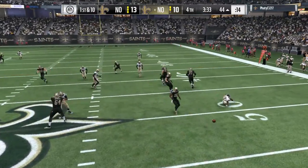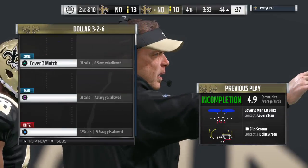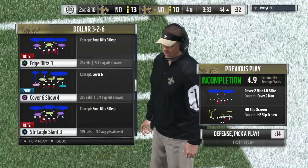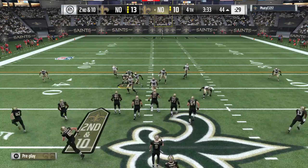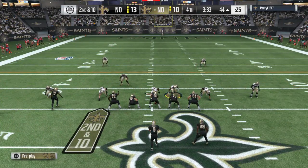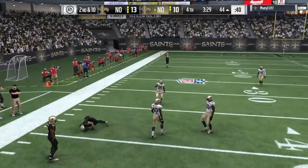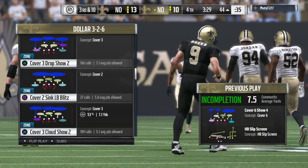Brees now on first down — incomplete, he was looking for Mark Ingram. It's second down. Growing up playing basketball, my coaches always talked about communicating on defense — make sure you talk on defense, know where your screens are, know where the cuts are coming from, who has who. Well, it's the same thing in football. Even though there's more noise, you can hear all the screams of 'screen.' This defense, the bench, everyone was letting them know what the play was, and that's why they were able to react and knock the ball away.